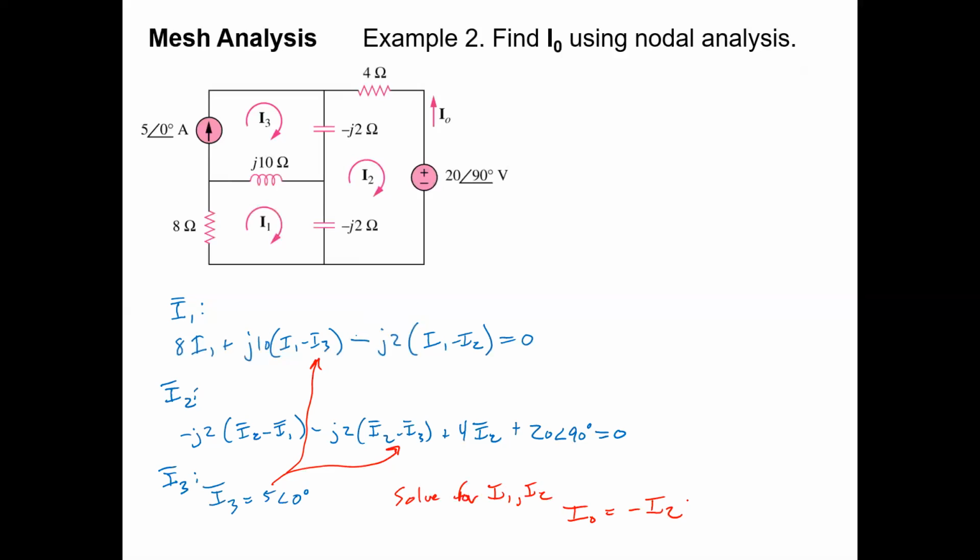Now, you can see some of the circuits have already been converted into the phasor domain for us, right? This one already has been, all the components are complex, and the sources are in phasor form. So that will also happen just to speed up the time. You'll have circuits in both situations to deal with.